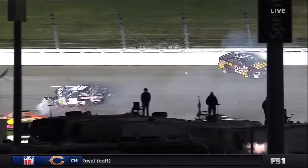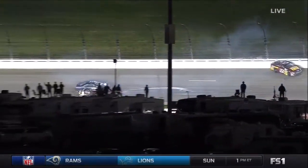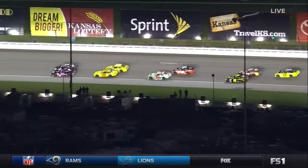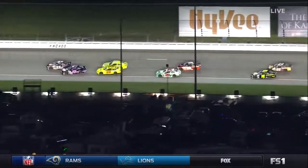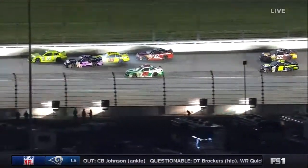As he goes up the racetrack, it appeared that Josh Williams must have made some contact with — looked like Brett Holmes. Yeah, Brett Holmes. The 23 car and the 10 of Weatherman got together. It just takes that little bit of contact to get loose, and man, was there heavy contact. He gets loose there on the inside of the 55, and when it happens, it just bottles up the whole field behind him.